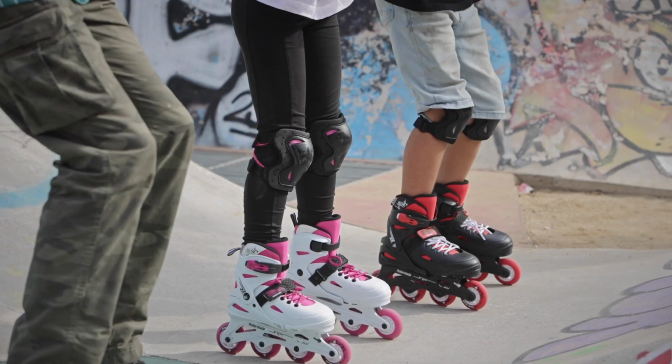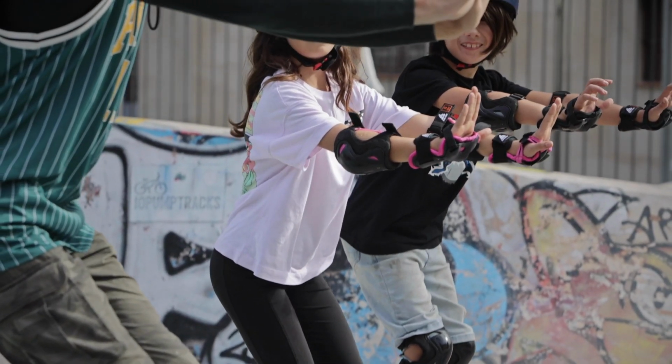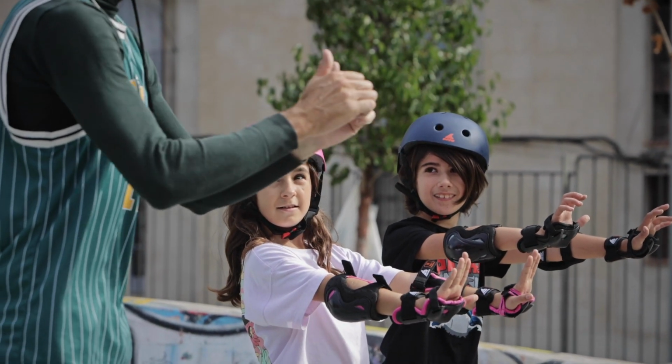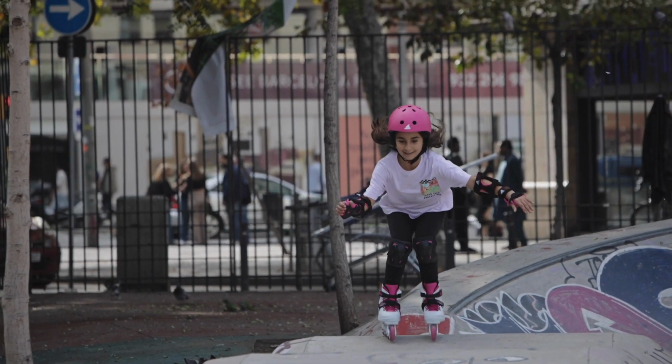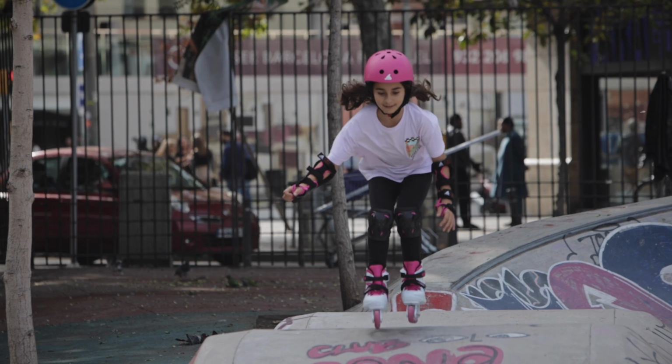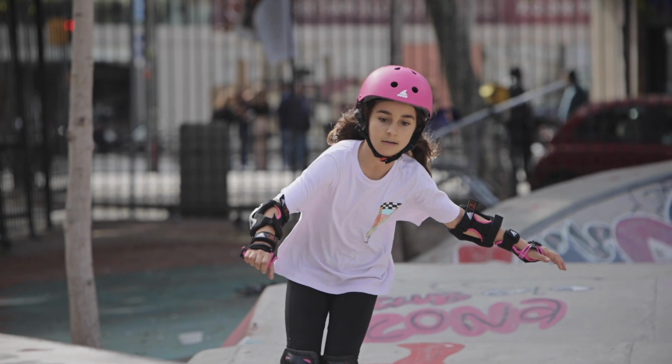Obviously this is a pump track, but as you start to learn your pump, you start to learn some other things like body positioning and balance. These two basically go hand in hand. And there isn't much to talk about when it comes to body positioning and balance with the pump track. The balance comes from the body positioning, so you just want to make sure you're nice and low, well not too low, and arms out, so you've got a nice center of balance either side, so you don't fall over. That's it basically. That's your body positioning, and that is how you're going to keep your balance going around the pump track. So we've looked at pumping, balance and body positioning. Essentially what we're doing is working on our all over body coordination. This is something that's really going to help you on your skating journey.